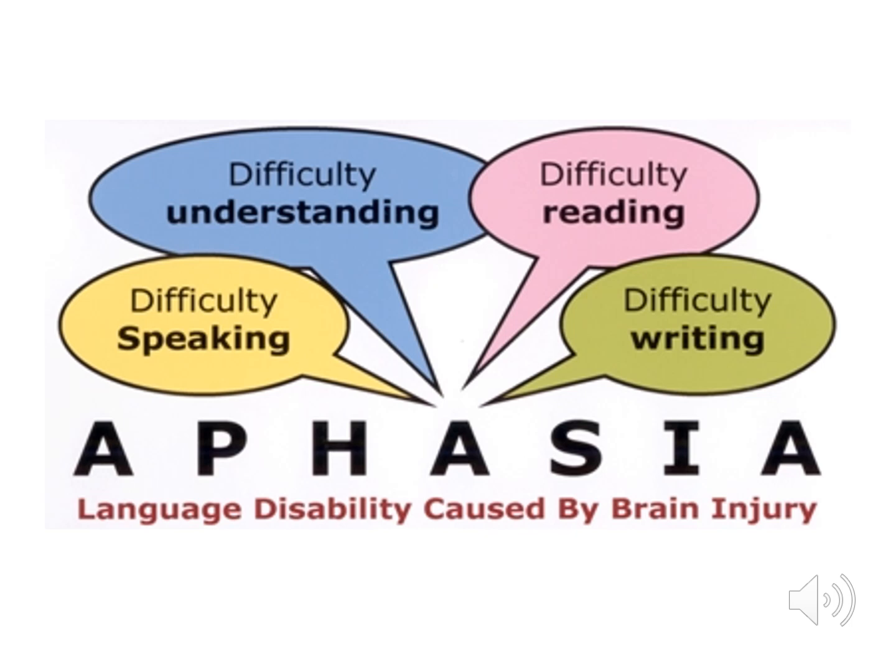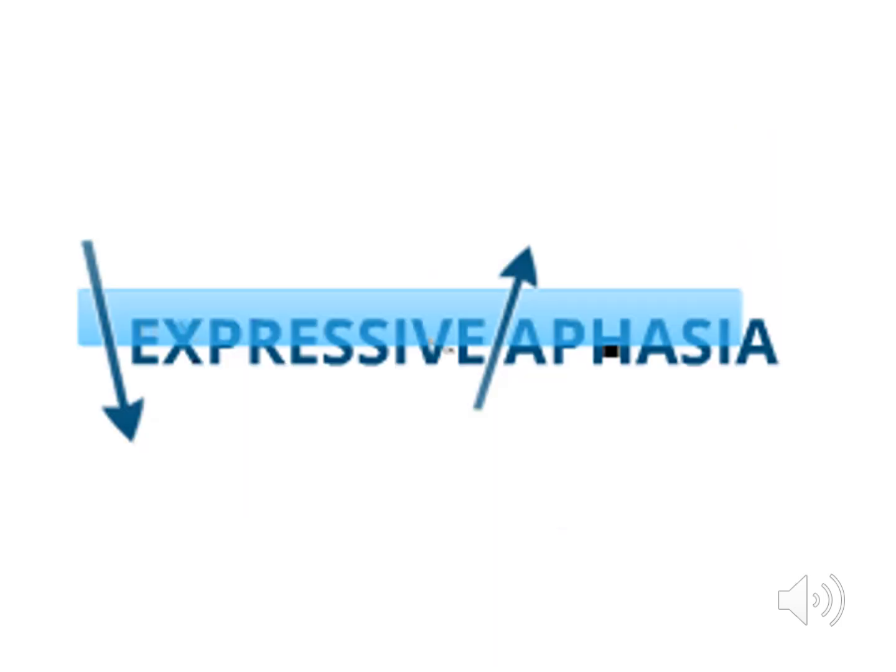Okay, but remember we said Broca's area is associated with the motor aspects of speech. So if you have damage to Broca's area, you develop what we call expressive aphasia. Okay, expressive aphasia means that you can understand what people are saying to you and you know what you want to say back, but you just can't put your thoughts into words. Okay, so you're having trouble with the motor aspects of speech.